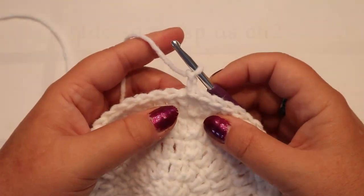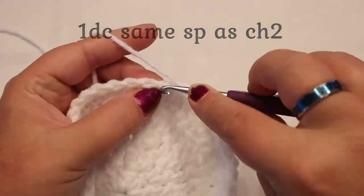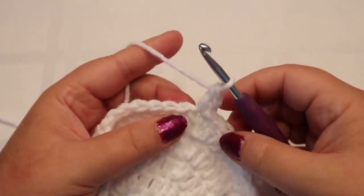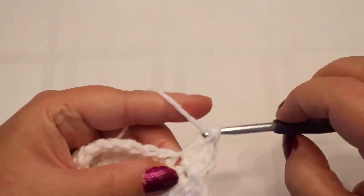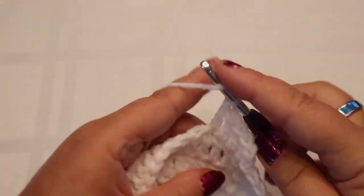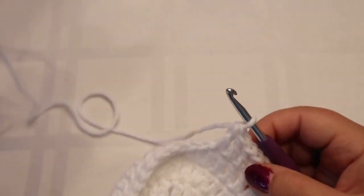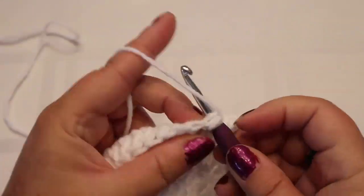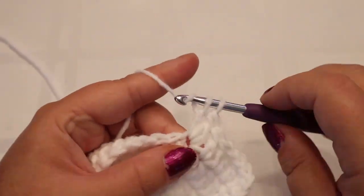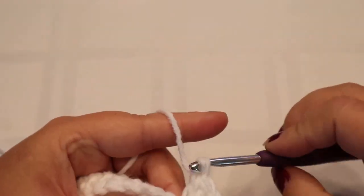So your next round is going to be four double crochets and an increase. So we're going to put our double crochet in the same space as your chain two. That's four double crochets. Then in your next stitch, two double crochets in the same space for your increase. And repeat.